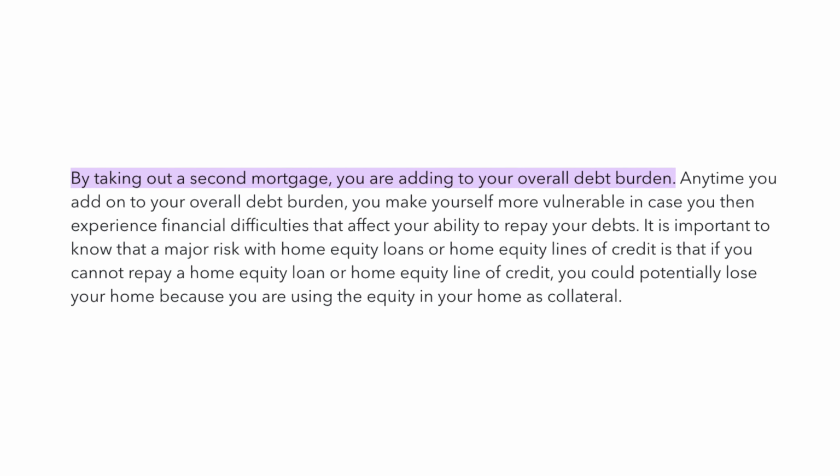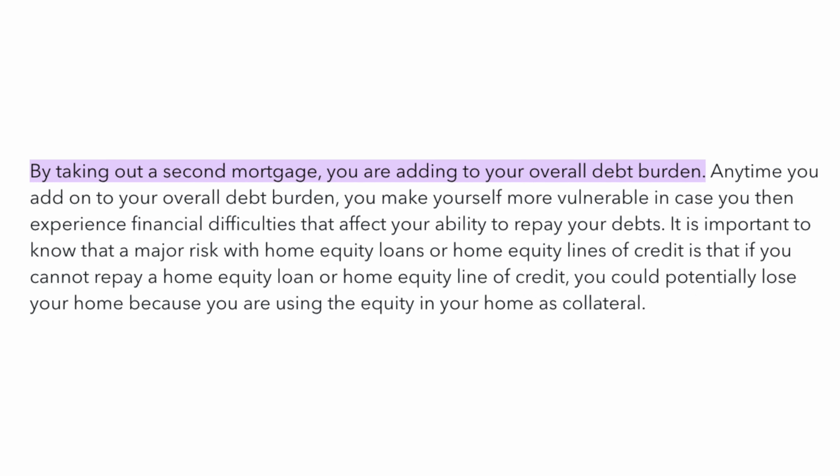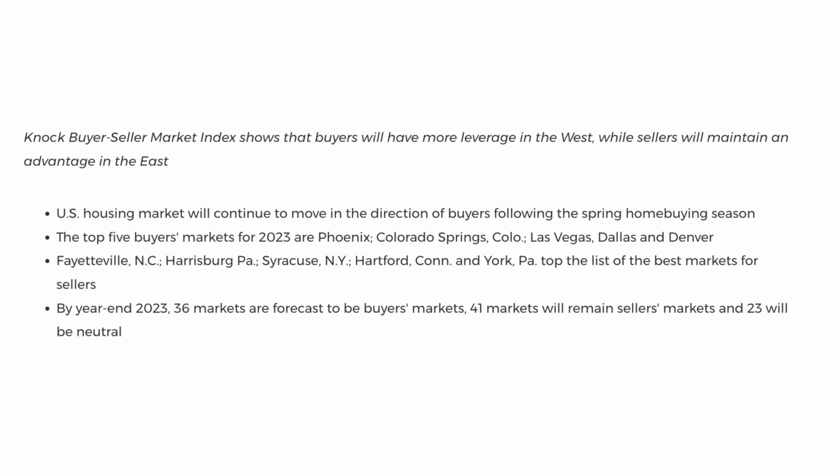But just remember, when you take out a second mortgage, you are adding more debt. There's more that's being owed on your house. So in my scenario, if I owe $100,000 and I take out $100,000, I now owe $200,000 on a $300,000 house. The house might be worth $300,000 today, but in some parts of the country, we're seeing values recede. So what if the house goes from 300 to 275, maybe to 265? There's not as much equity there.